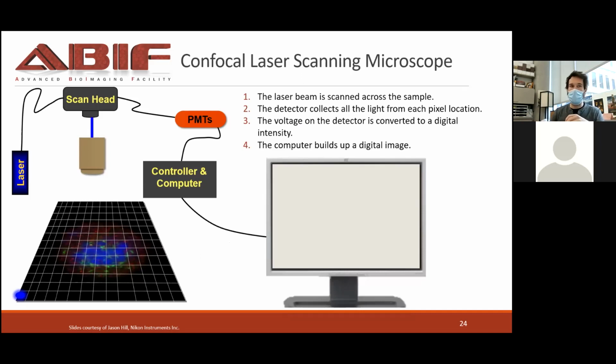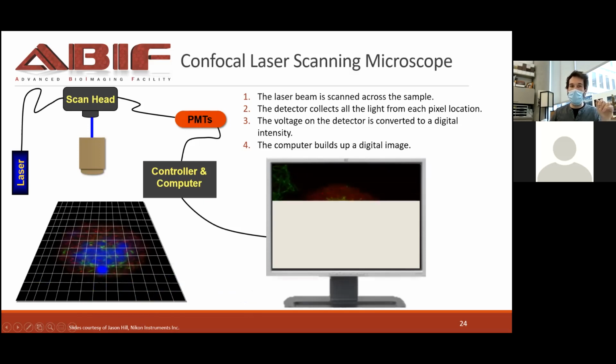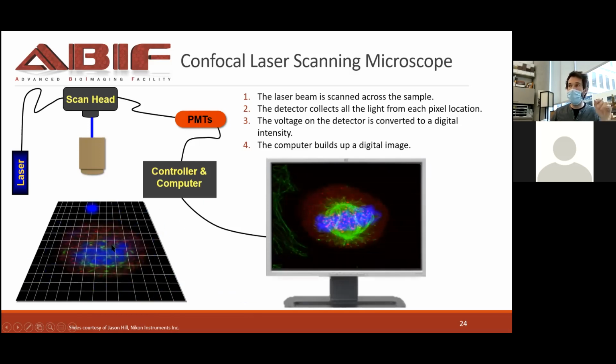Again, this comes back to the idea that you're scanning point to point, so you can modulate all the aspects of the speed of the scanning, the amount of time spent on each pixel, the number of pixels, the range that it's scanning in, every single geometrical parameter that you can think about, you can and probably should modulate for your needs.